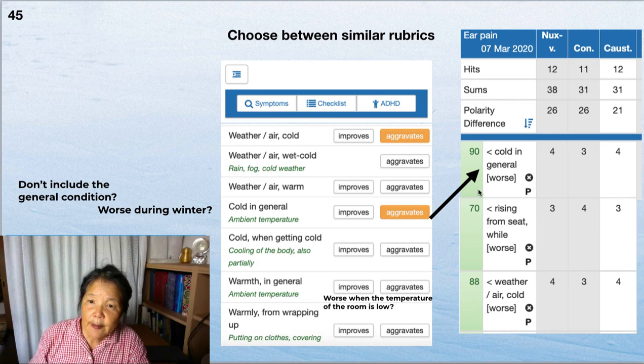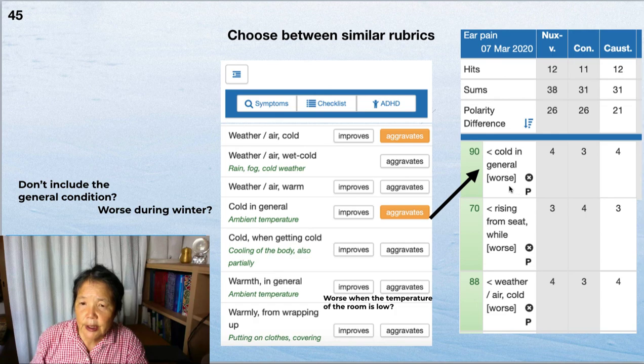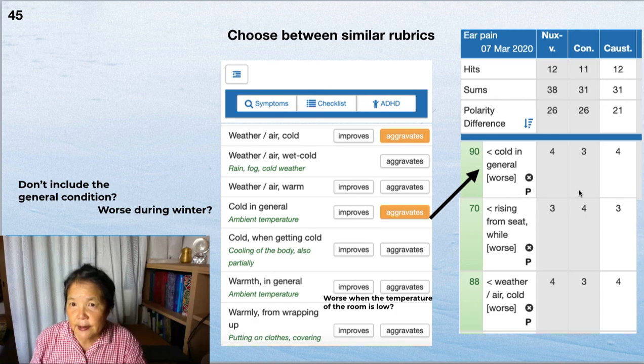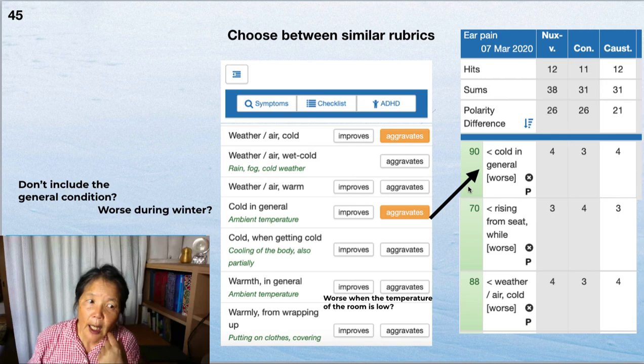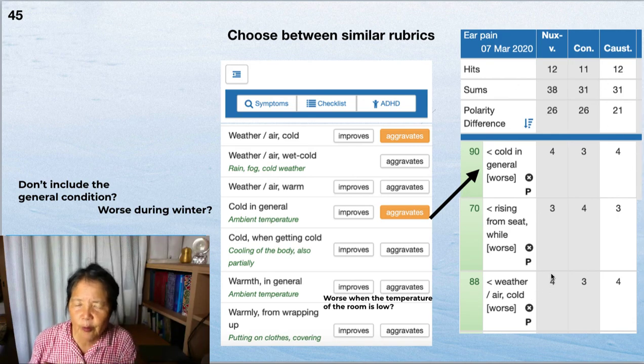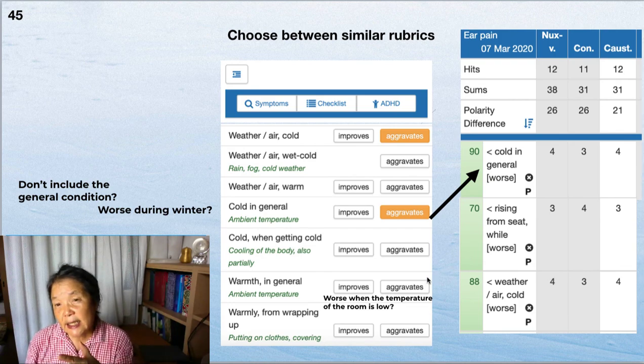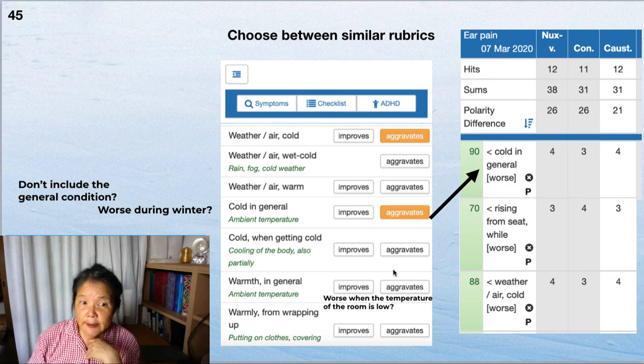So you're asking both questions, and as soon as you click on the button, then it appears here in your analysis side of the screen. So you can immediately begin seeing which remedies are coming up. I don't look at this too much, this side of the screen, until I'm almost done with the interview, because lots of change takes place while you're doing this.